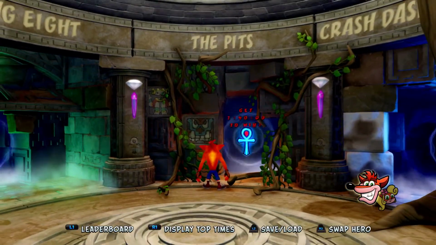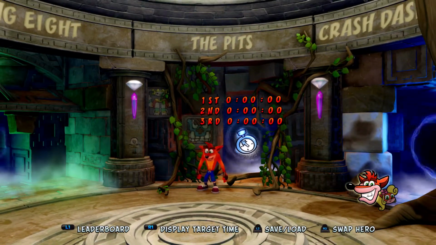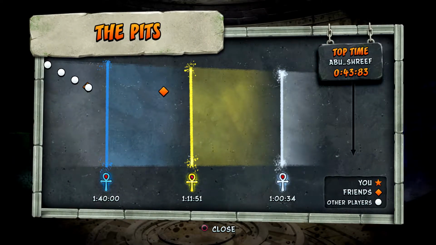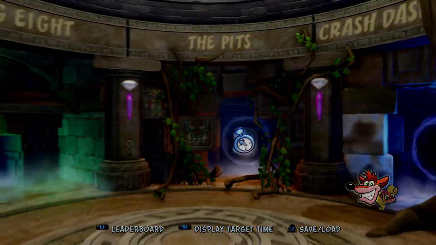The target time for a sapphire relic for level 4, the pits, is 1 minute and 40 seconds. However, we're not going for that, we're going for the platinum relic, clearly. So, to bring up the leaderboard, I'll recap the times. For the sapphire relic, the target time is 1 minute and 40 seconds. For the gold relic, it's 1 minute 11 seconds and 51 milliseconds. And for the platinum relic, it's 1 minute and 34 milliseconds. So yeah, effectively, I gotta get it under a minute for a platinum relic. Anyways, I'm moving on to the pits.